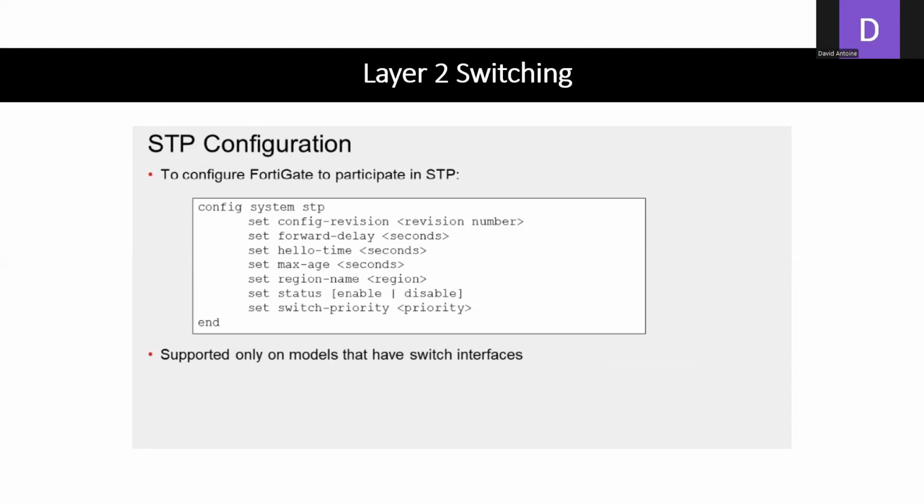What this means, of course, you'll have to set the forward delay, hello time, max age, right? Set, of course, the priority, which is important for root bridge elections and other things. You also have to configure the revision number, for like MSTP, VLAN trunking protocol and stuff like that. So make sure that you understand you have to go into the CLI to configure this, okay? And that's it. Not too bad. But again, this config system STP can only be done at the CLI to configure spanning tree.